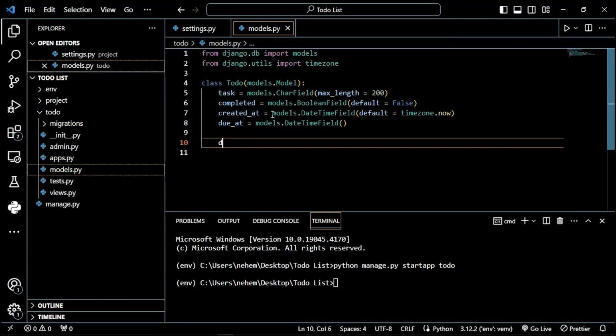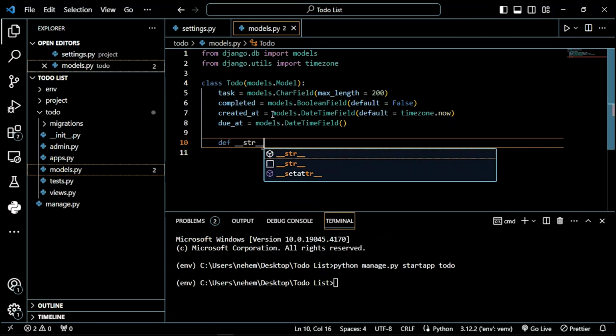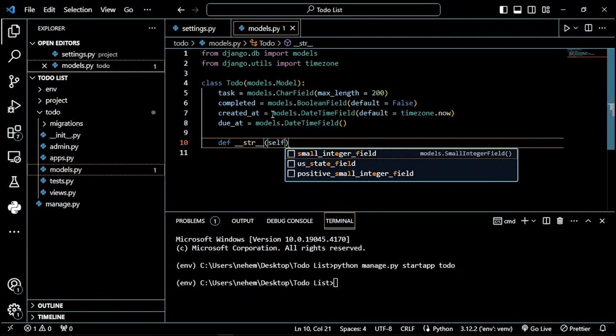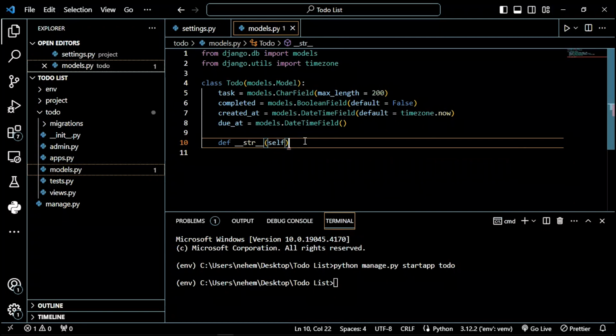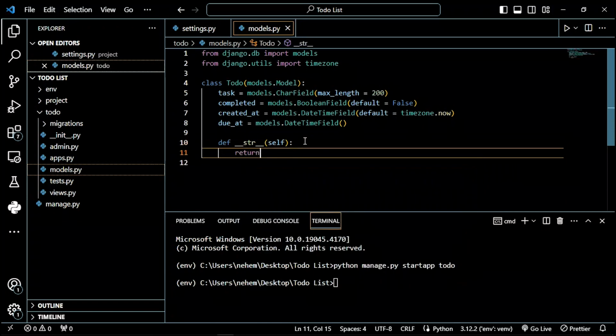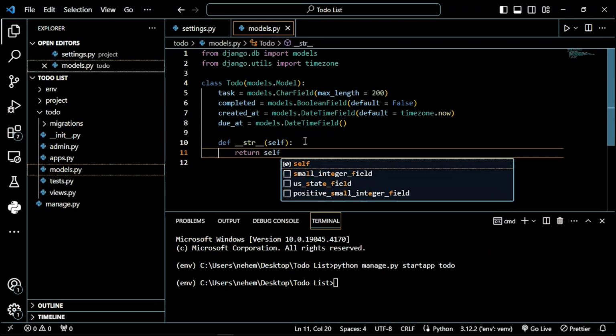So again, we are going to use the string representation here, __str__, and then it's going to inherit from the above here, these models. It's going to inherit everything, but now it's going to return self dot task.